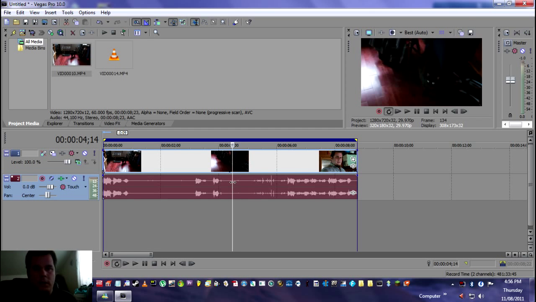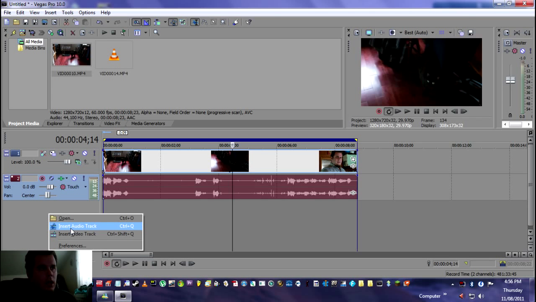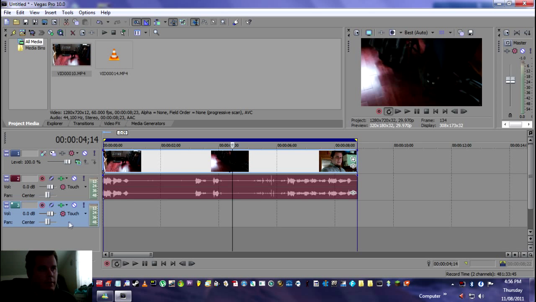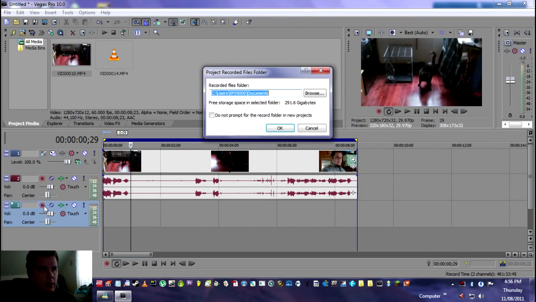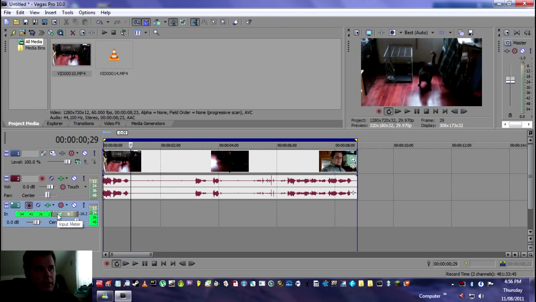and right there. But in order to do that, first we need to right-click down here and insert audio track. Boom. Now we have another audio track. Then we need to cue it up to where we're going to start. This button right here is arm for record. You click on that. It's going to ask you for a directory. Who cares? You can click on OK. And now you'll notice that the little meter here is bouncing around as I talk. It can actually hear me. There's a button down here, record. Now the moment you hit this, the timeline's going to start going through and it's going to be recording.